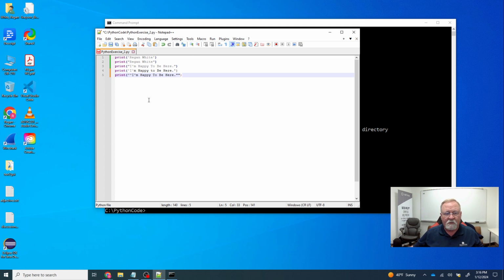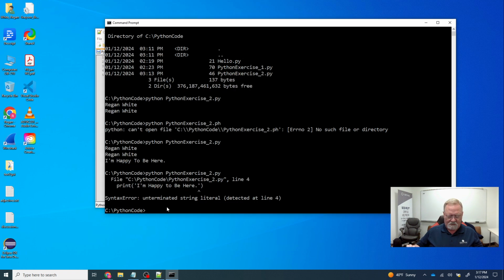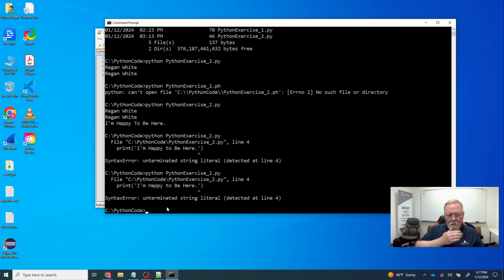All right, and the problem that we're going to run into here is it's going to look at that, but it's not going to do what we need it to do. Watch what happens. Nope. Can't do it. Notice it's gotten rid of all the quotes now. Well, basically that's what happened. The single or the double quotes rather canceled each other out.